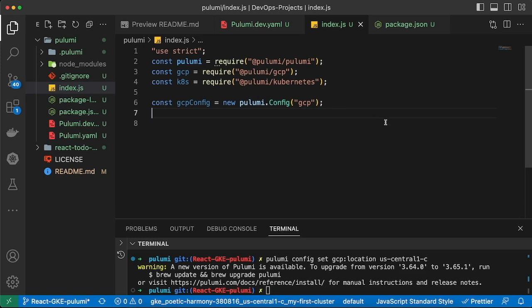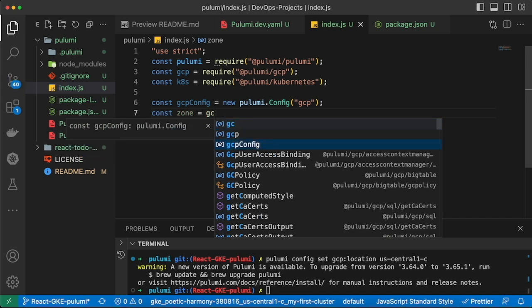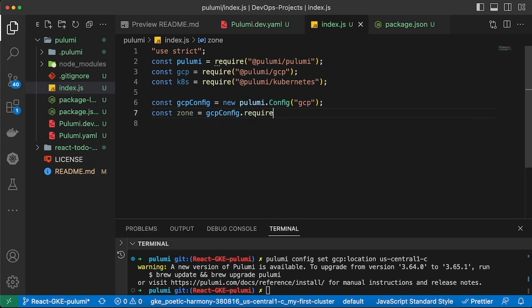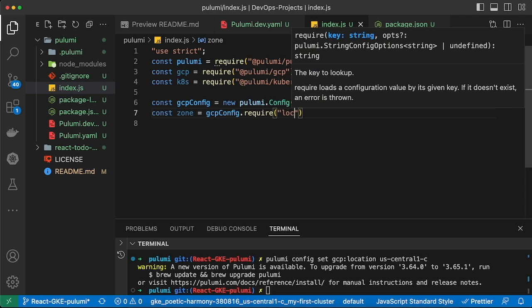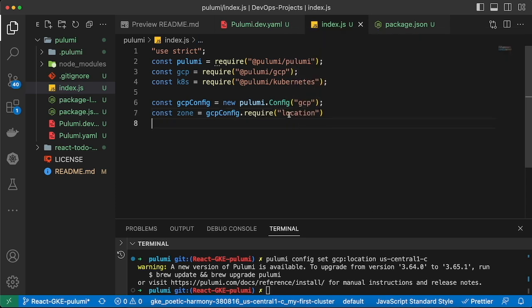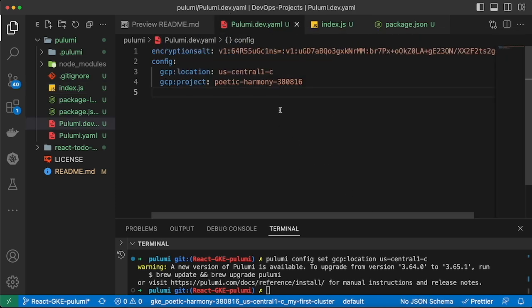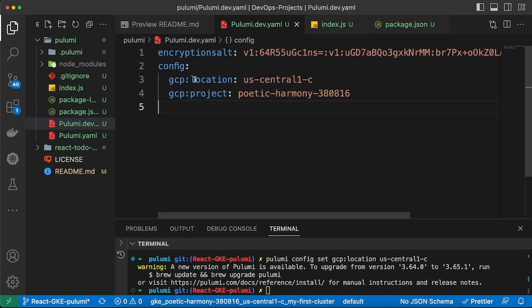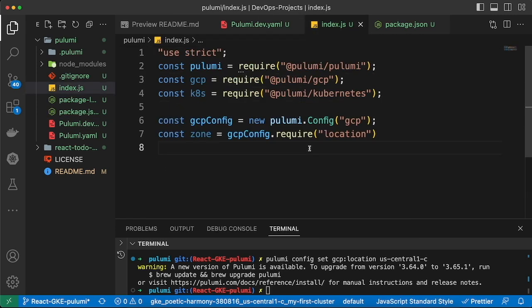Now just set here region, or zone, sorry, zone is equal to gcpConfig.require location. Why I'm adding location here: you can see in Pulumi.dev.yaml it is GCP location. So I'm requiring this location, and this variable will be fetched here inside my code.